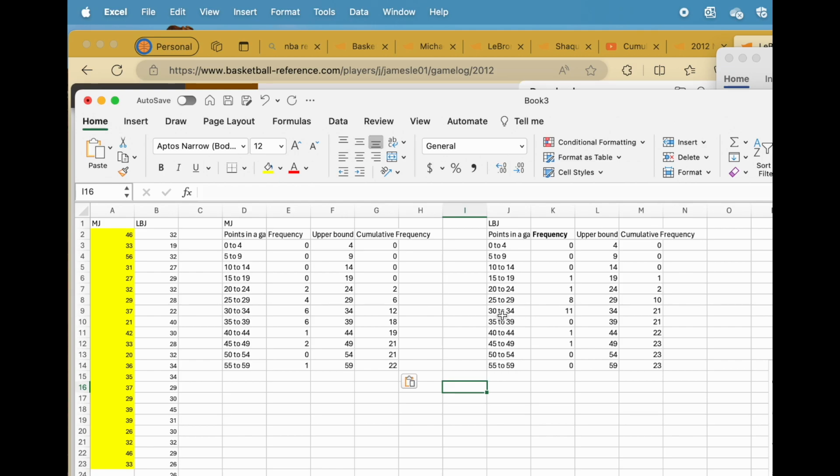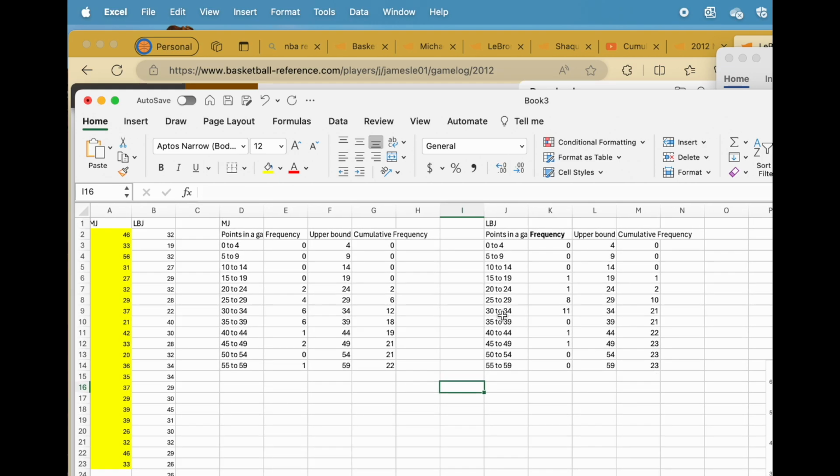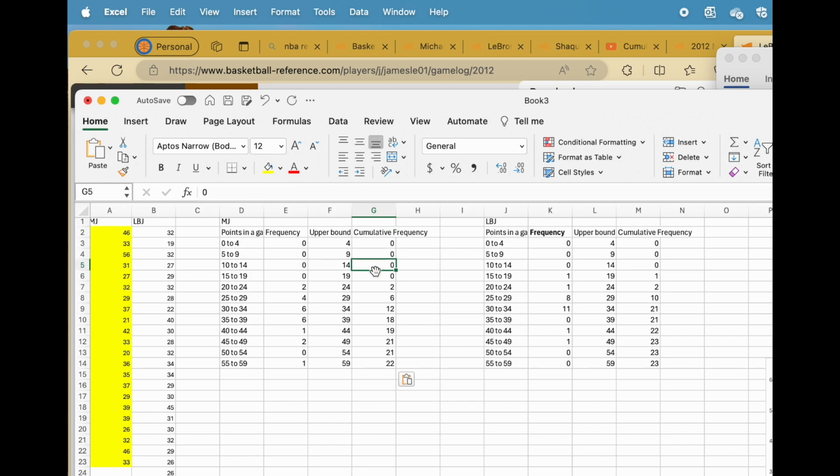So what we can do is, first of all, just take what we need. Maybe we just want to look at the cumulative frequency here, or the frequency overall. So let's look at it separately. We'll put MJ. Let's copy this column. Might be useful. Okay, and let's put MJ frequency here.